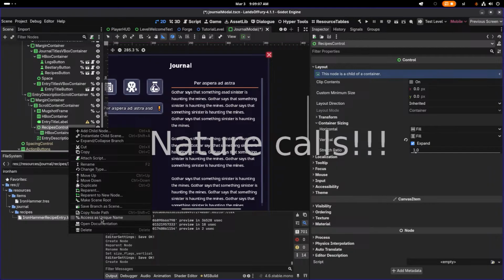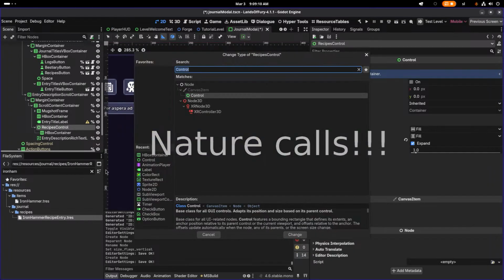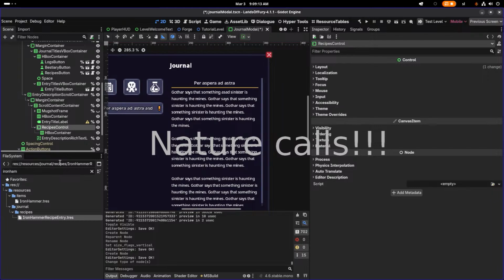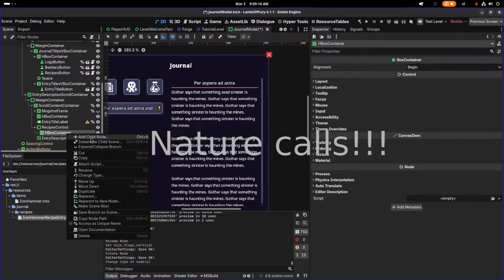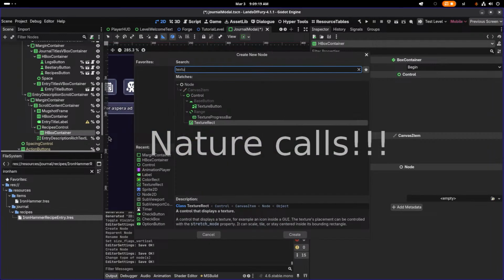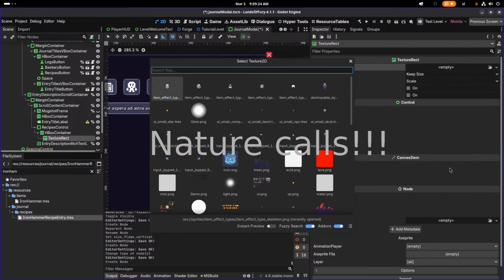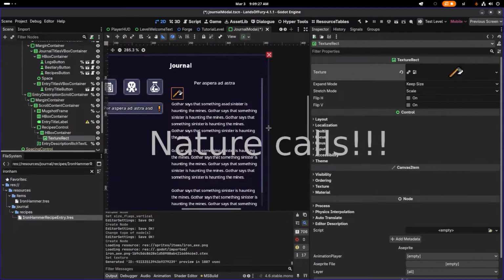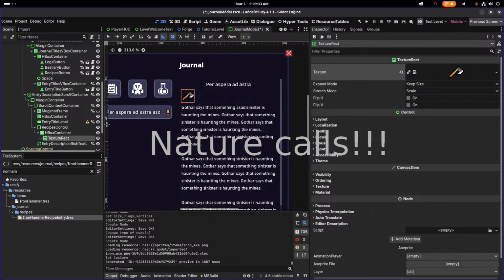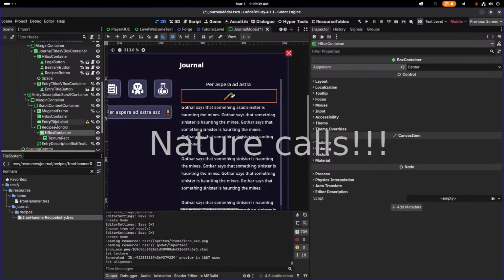Should this one be margin? And if I add, for example, texture rect, and let's add iron hammer, axe, or whatever, it's in here. And I'm gonna have to align this to the center. And another child of this is gonna be, I'm not sure if HBox container or a grid.